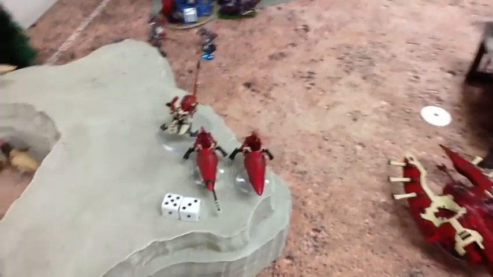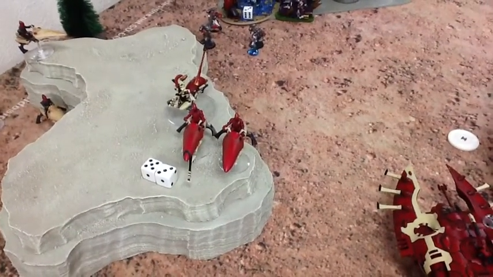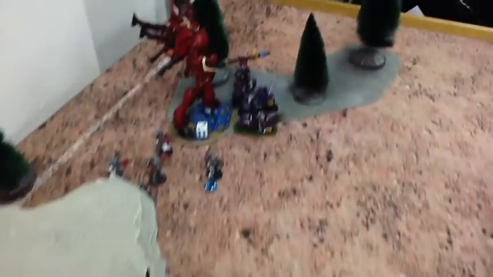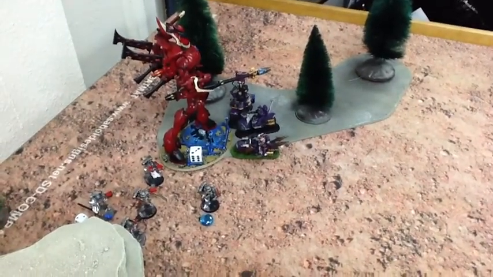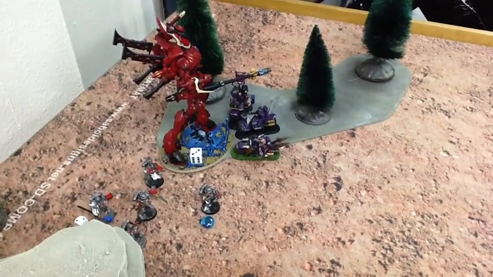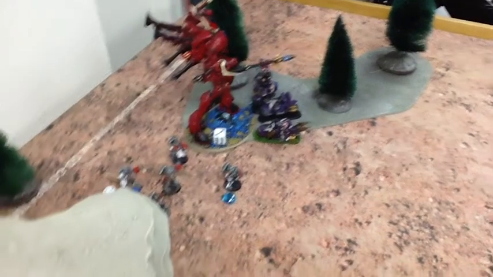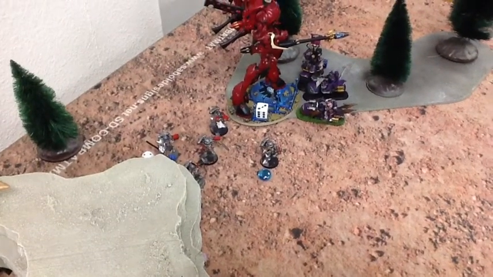Alright, here we are at the end of game turn 1. The bikes took 1 wound and failed the morale check. They didn't fall back too far, so I had to regroup them hopefully at the beginning of the next turn. The Thunder Hammer did hit in the previous turn, which dropped my Wraith Knight to initiative 1, but managed to not do too bad. I think the Chapter Master still has 1 wound left on him, and my Wraith Knight has 3.